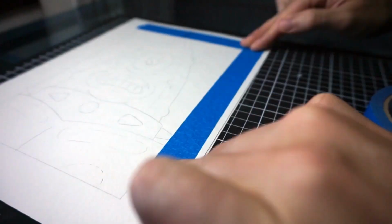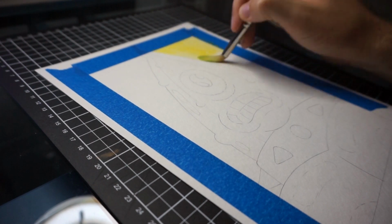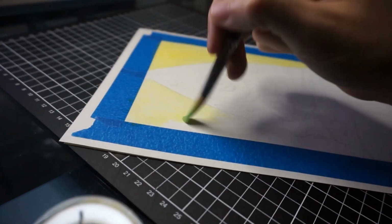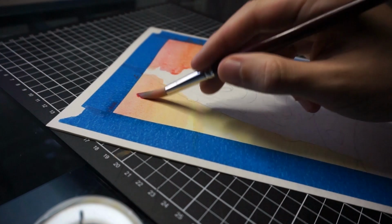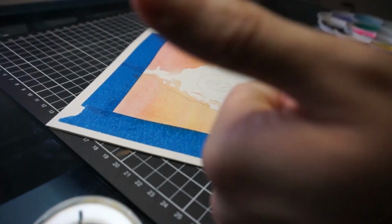So the incredibly boring step you have to do at the start is tape the corners so you don't blast watercolour everywhere. So you can see here I'm just laying down some watercolours, putting in another colour to make a gradient, and you can see it's okay if you go over the actual painting where you're going to do the actual painting.